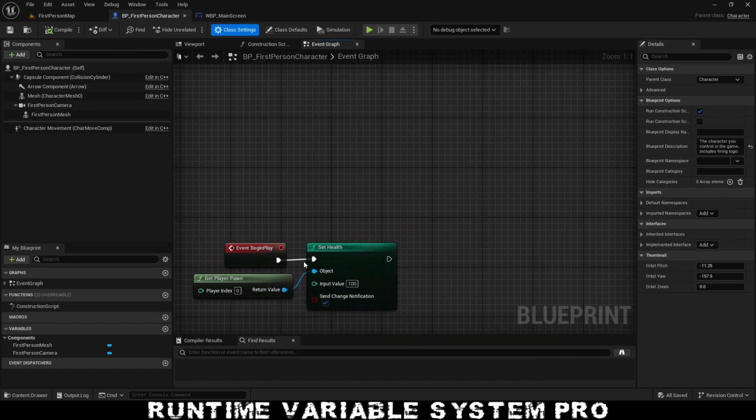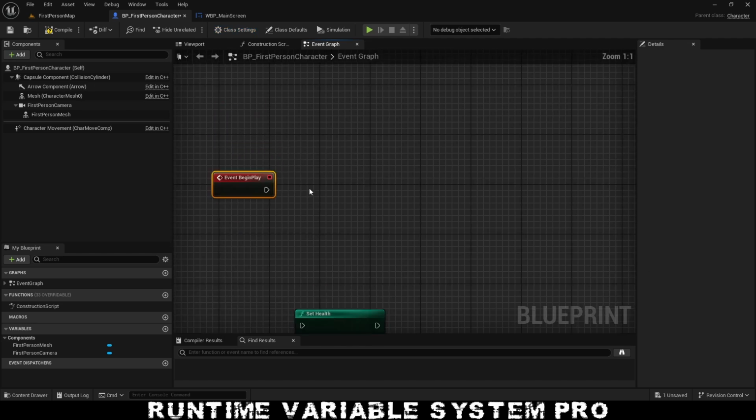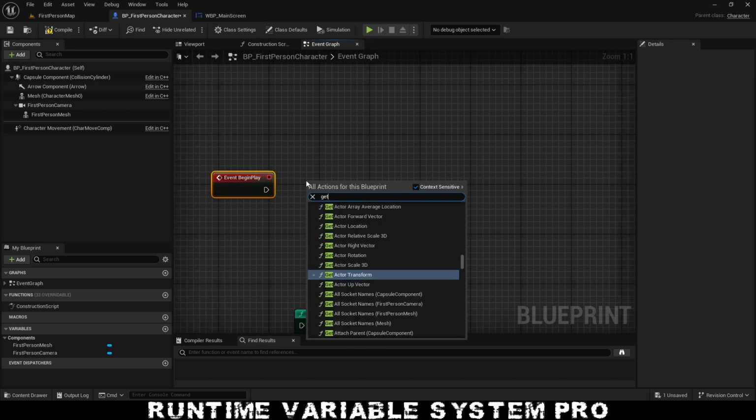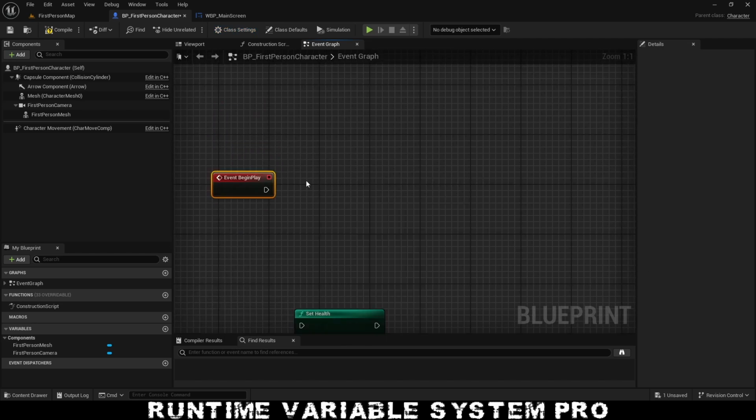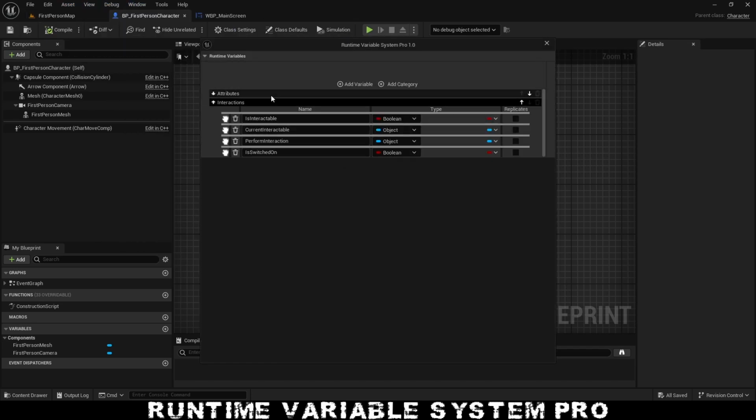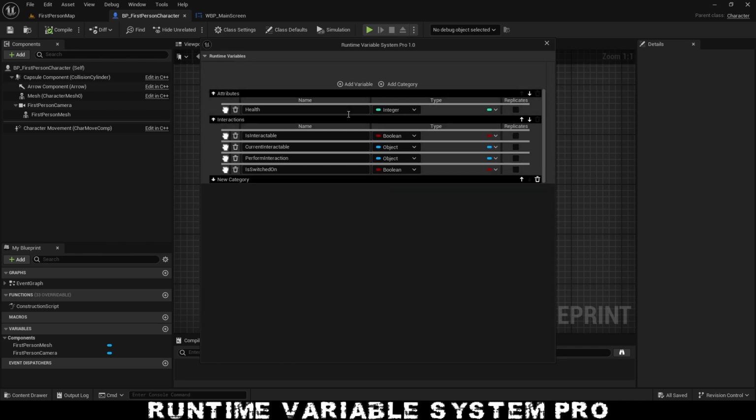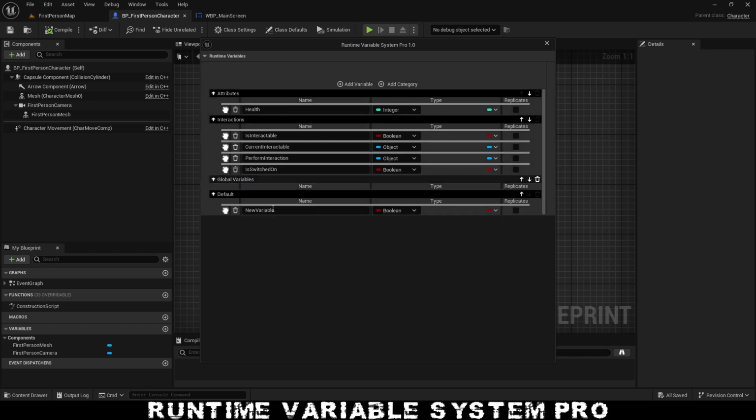For example, you want to have some global variables. Well, you can do global variables with the system easily. Let's say that I create a category, global variables, and I create a global variable to say game score, for example.